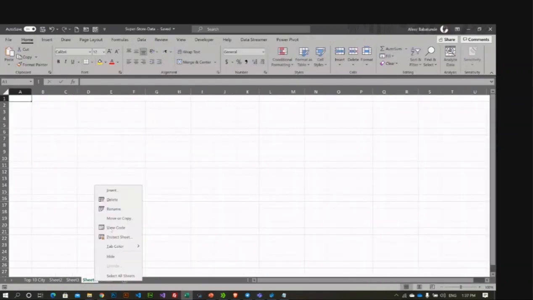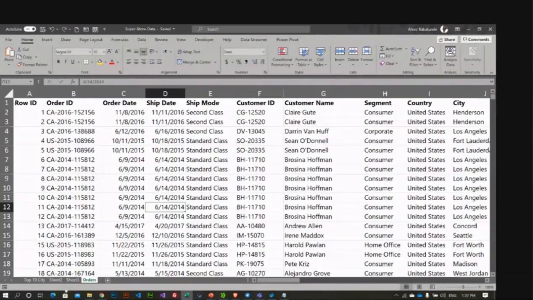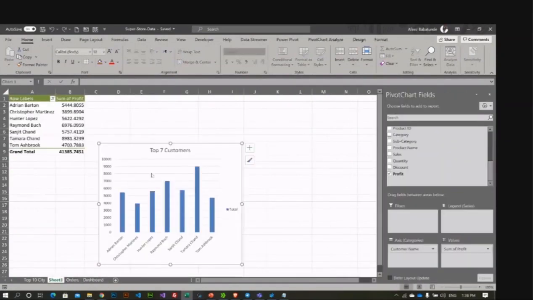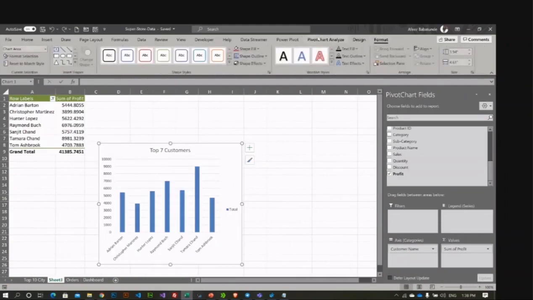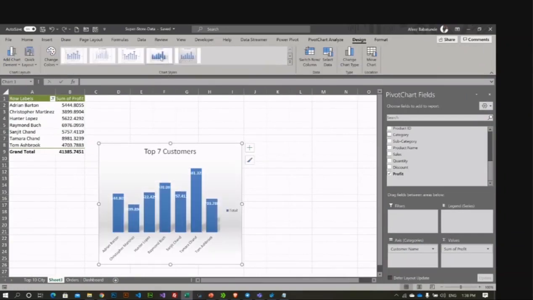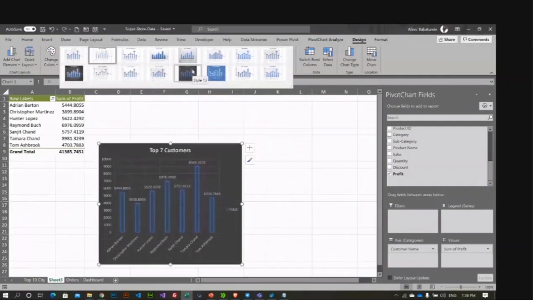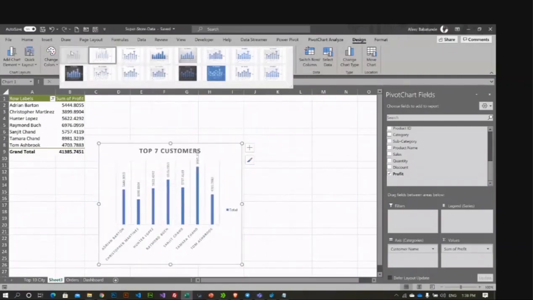So on this, I have this one like this, and I can create another sheet, and I will call it dashboard. And let's do something creative here. Let me call this dashboard. So I have it somewhere here. So I will have something like this. So this top 7 customer, I can decide to format this chart very well. I can change the design of my chart. You see, I can have something like this. I don't like what I'm seeing here. So I think I have a number now. So let me just leave it like this.